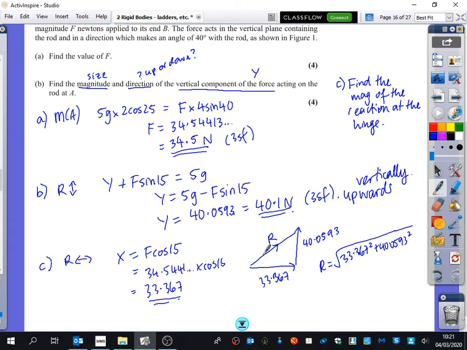If they asked for the direction, you would find out what theta is, and you would say above the horizontal. So if they ever ask you to find the overall reaction, that's what you do. If you have a peg, then you assume that the normal at the peg is 90 degrees, unless they say so, but in this one, you always have to make it X and Y.